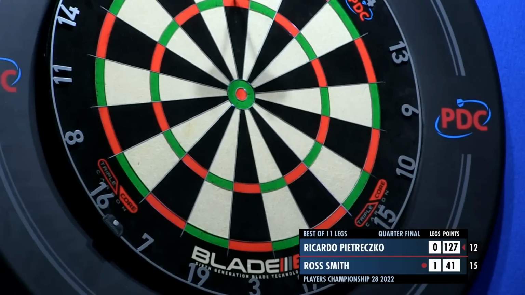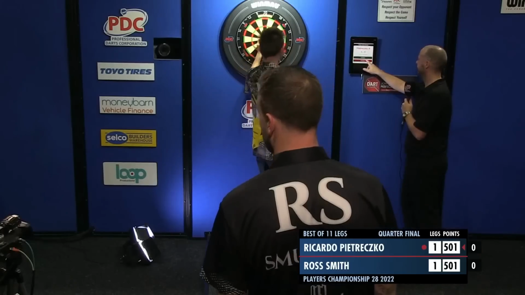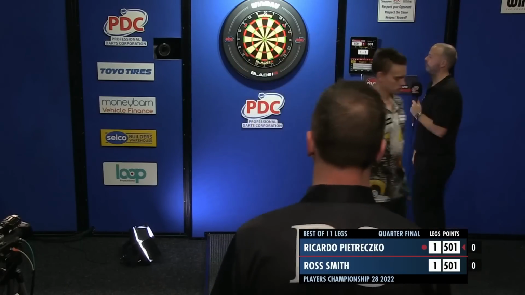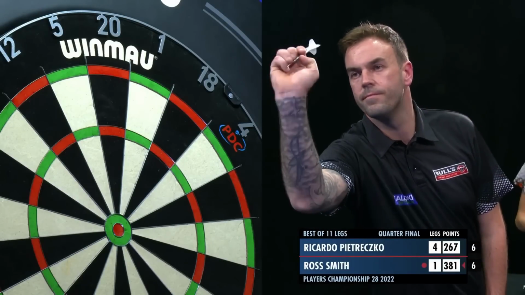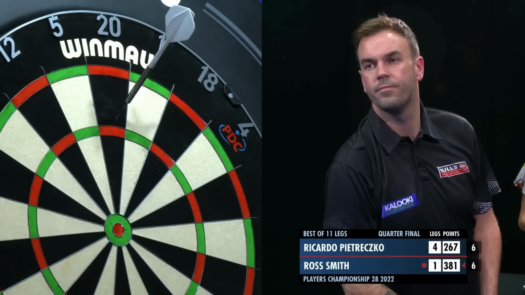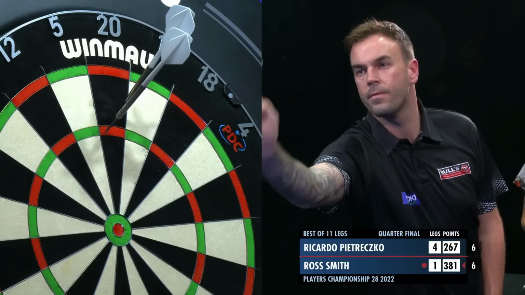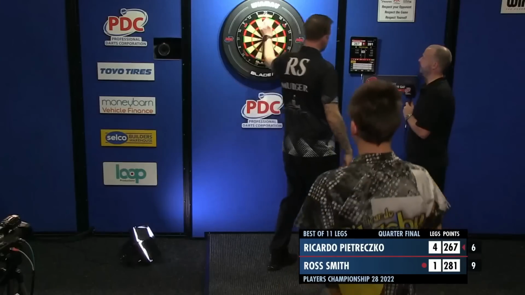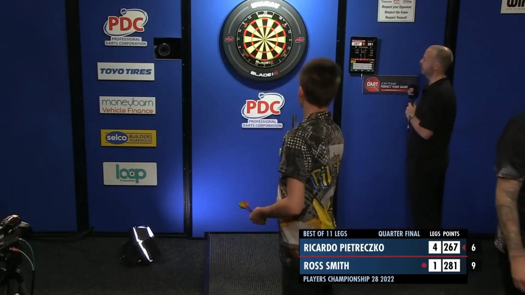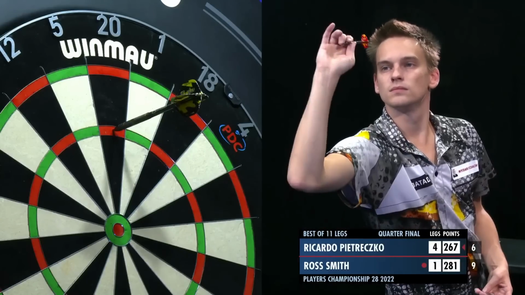Treble 17, or 17, will leave the bullseye. Bullseye to strike back straight away from Ricardo, and does so with a 127. Breaks back immediately. All square. An even ton, but the German has stolen the throw in this leg.